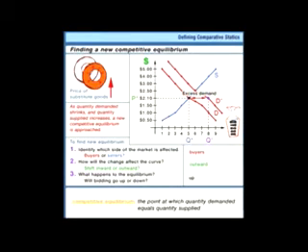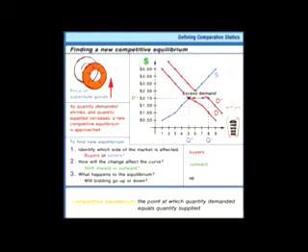Let me go ahead and draw this curve in and show you this adjustment process very carefully. We have a new demand curve. The new demand curve results from the increase in the price of a substitute good. With consumers wanting to buy a larger quantity of bread at every price, the demand curve is now shifted out here. Well, that gives us a problem, because at the original price, the quantity supplied, the point on the blue curve, is now less than the quantity demanded over here on the new red curve.